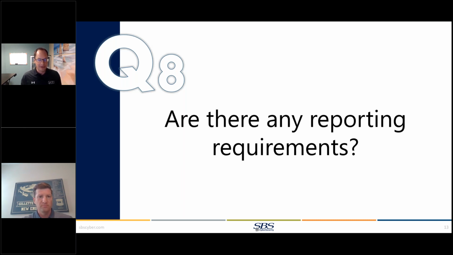It talked about a written security program. When you do something, make sure it's documented. Because in the event that you have one of those three ways come up that you could be part of an investigation, you need to make sure that you can prove that you're doing what you say you're doing.